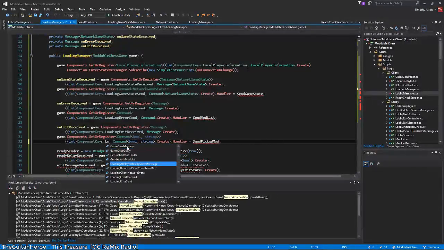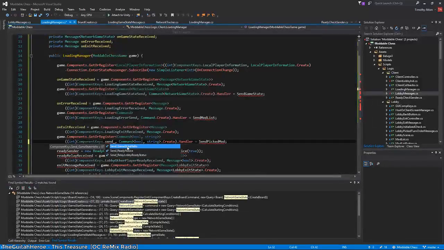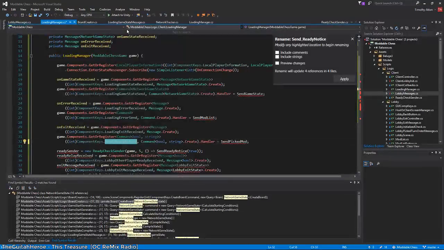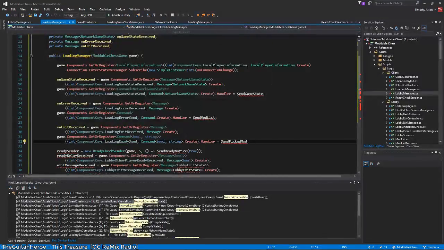And this is loading, or let's play send ready or something. Loading ready send. No type. Oh, actually we do send a boolean.